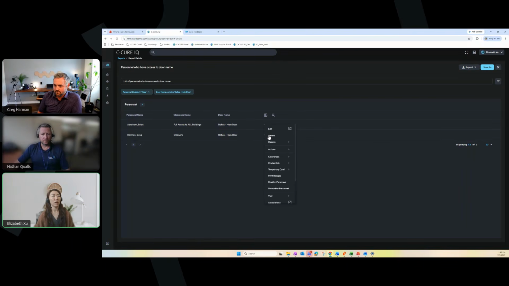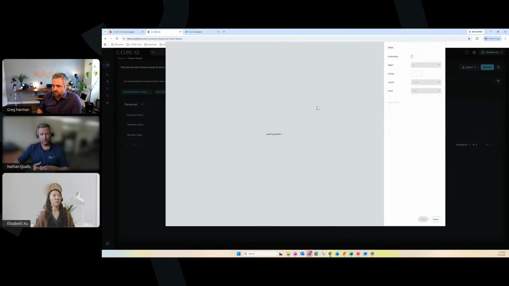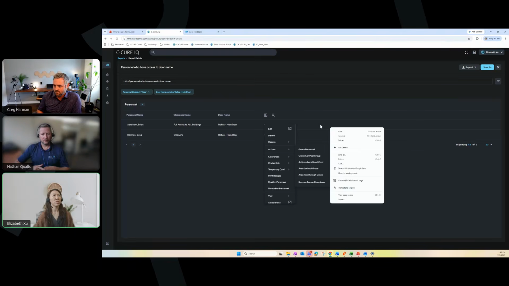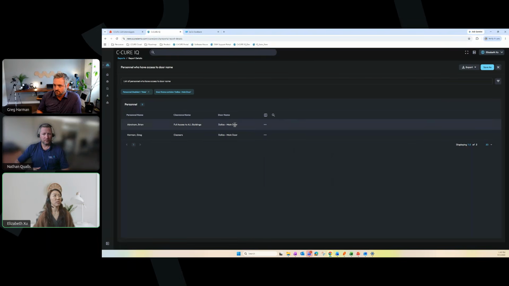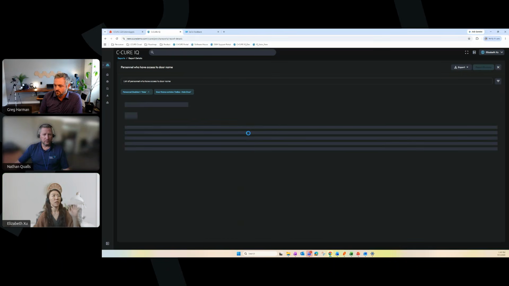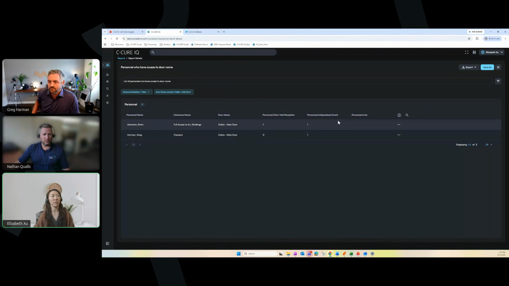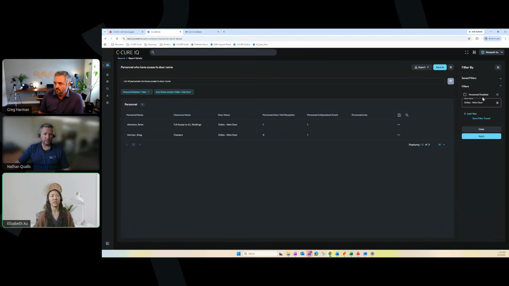And you can do a lot of those actions right from here. You can also add columns to those reports once they've been generated. So you can decide, I want to add more columns here to show more details, because by default it only shows the major columns, but you can show more just by adding more columns. You can also do some filtering in those reports once they've been created.